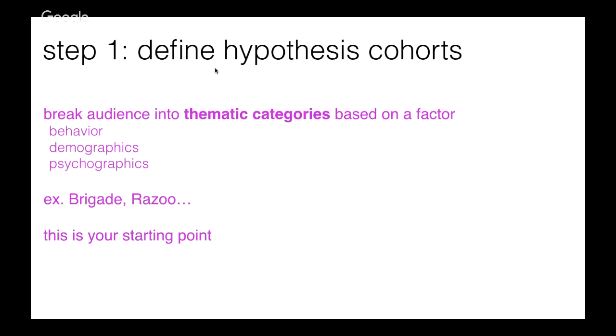So let's talk about how to do behavioral research and what the steps involved in doing it are. Now, to back up for a second, what we're going to talk about here is how to do one-on-one user interviews, which is the baseline and the holy grail for all user research.